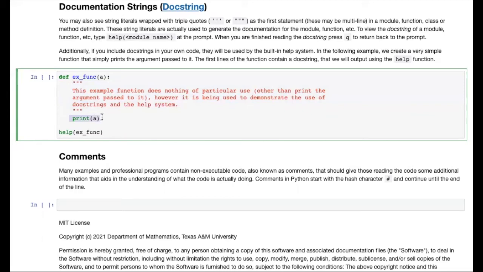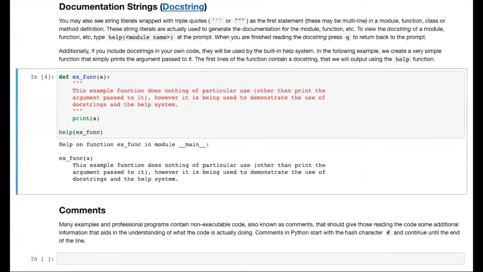So nothing interesting here. We just want to demonstrate what the docstring is and how it will be used. The rest of the code here is going to use the help function to get the help information for our function, which we have just defined. So if we run this block, you can see that it contains the name of the function, its argument list, and then it includes our docstring exactly as it appeared here in the code.